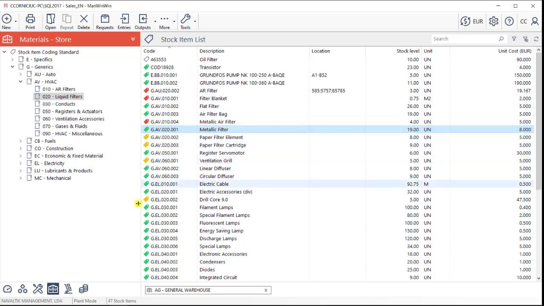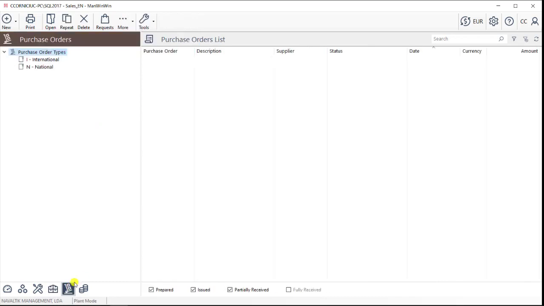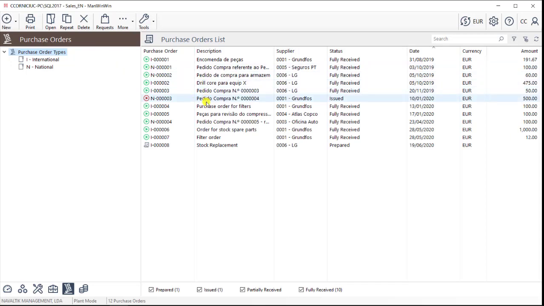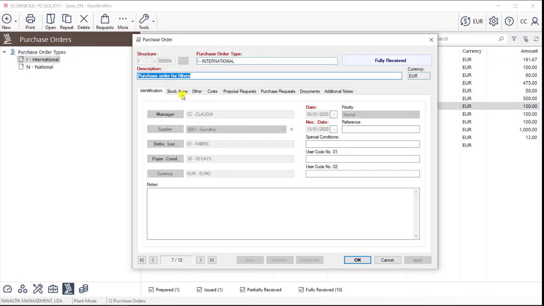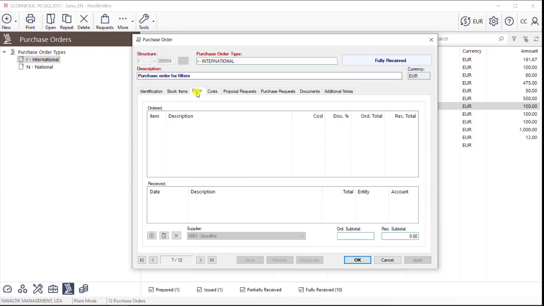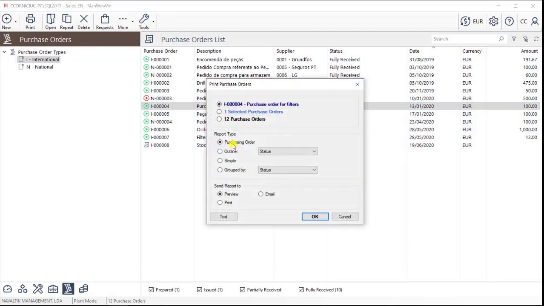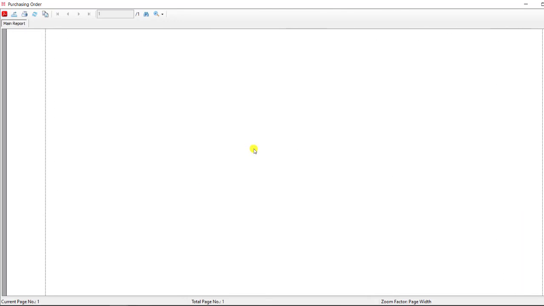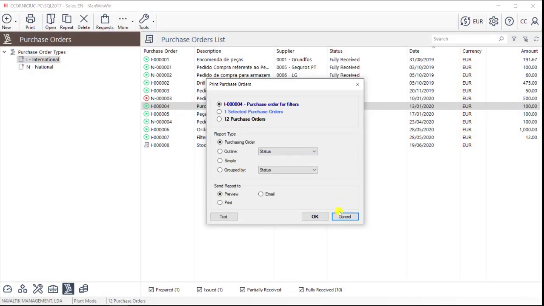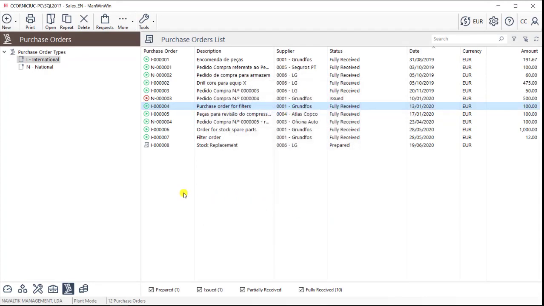A maintenance department can also centralize its purchasing in Manwinwin, and create and keep track of all the purchase orders for both materials and services to their suppliers. Proposal requests can be done as well, and for each purchase order, an actual file can be exported and sent to the supplier, based on which he'll then invoice us. This again is a module that works along with the rest of the software and allows the maintenance team to organize all their activities in the same software.